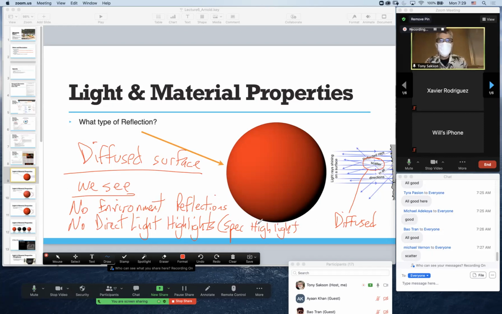So that is the mark of a diffused surface. At any angle, doesn't matter whether you get up to it really close, look at it straight on, look at it from a 90-degree angle, or a 60-degree angle, or a 35-degree angle on the side, it looks more or less uniform at any angle.